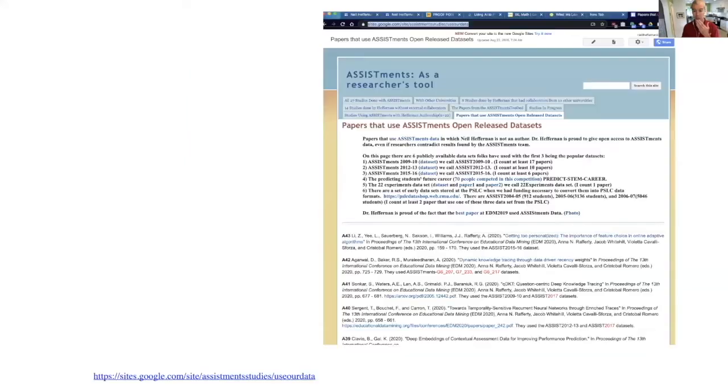So pretty much everything I'm going to talk about, all the papers I'm going to talk about, will mostly involve places where we've released data sets. I'm really pleased that, because I've released a lot of data sets, I'm aware of at least 43 papers that have used our open data sets. And I think there are six different types of data sets that I see getting used a lot. A lot of people have used the assessments data sets, number one and two, listed on here. And my team is releasing new data sets this year.